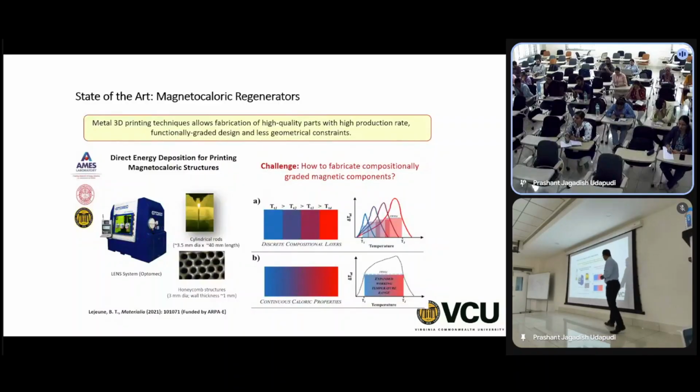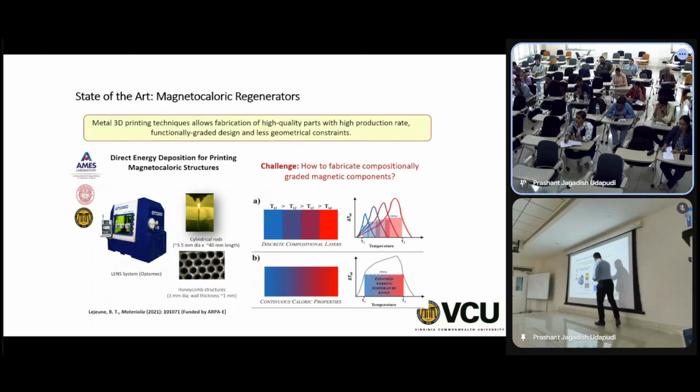Okay, so when you 3D print, you can also do functional or compositional grading. I talked about how different particles can have different magnetic properties, right? Different size particles will have different magnetic properties. So now you can 3D print different size particles in a gradient pattern. By doing that, you can change magnetic properties in a gradient pattern, just like I showed you in the LENS.